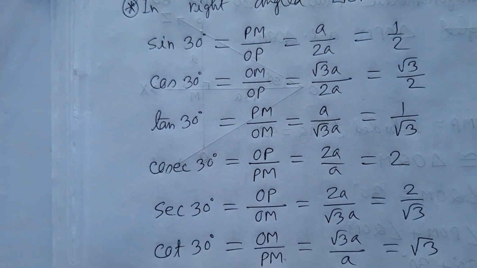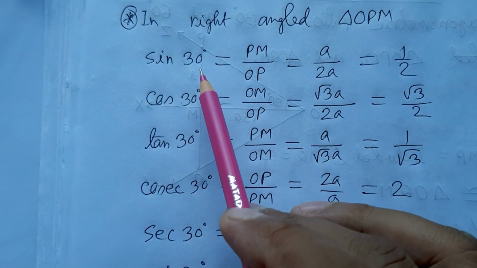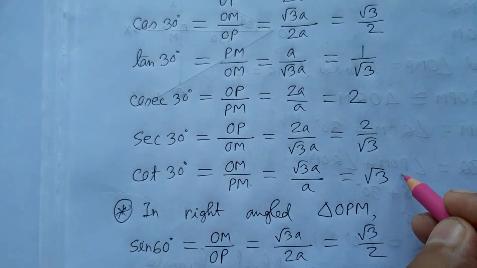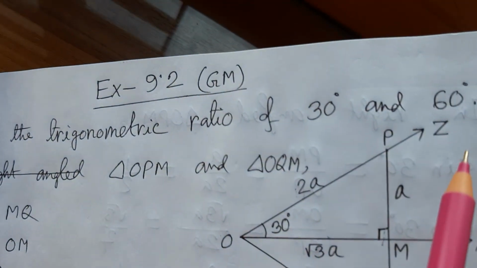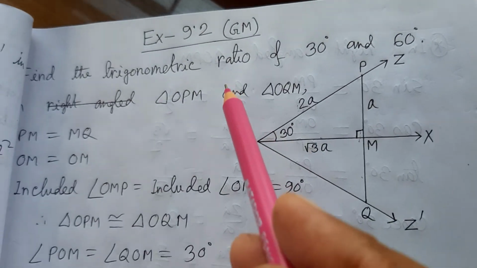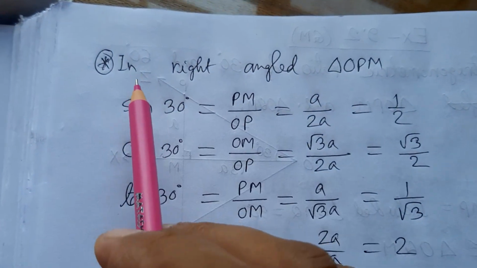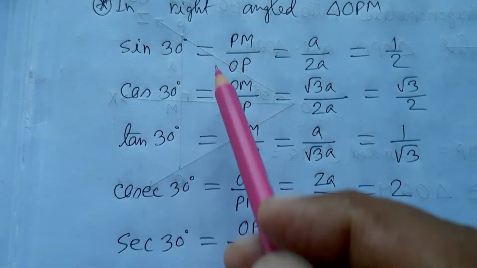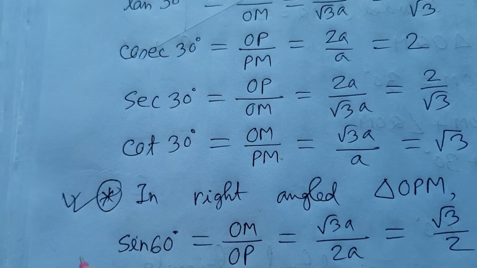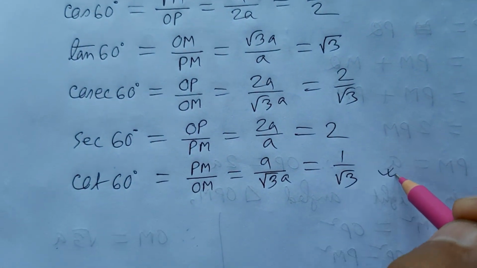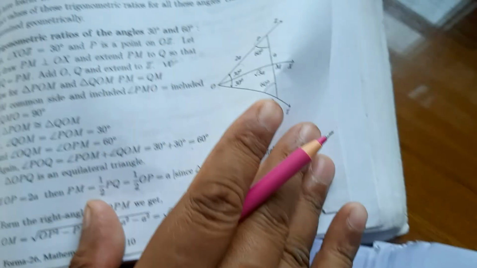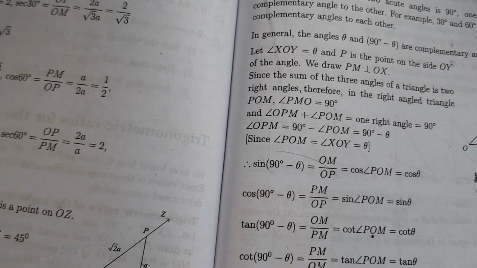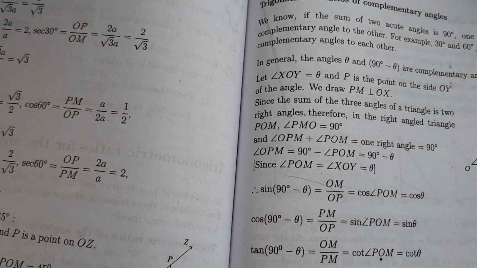If the requirement is to find the trigonometric ratios of 30 degrees, then the answer goes up to this point. If the question is to find the trigonometric ratios of 60 degrees, then at first you write all of this, which is the same, but in that case we drop the 30 degrees, then you write this one, and up to this it will be the answer. And from the book you will read the trigonometric ratios of 45 degrees.